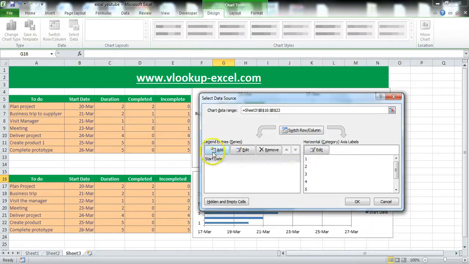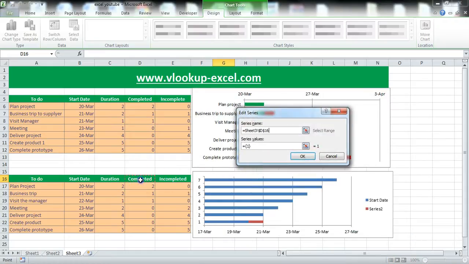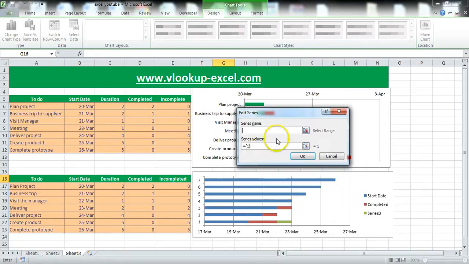Okay. Once you did that, you're going to add another one because we need to have the completed and incompleted as well. So you select add, you select the completed, remove this, and then you select all of these values in the completed. Always use the completed first because completed will be green, and it needs to be stacked first, like here. Secondly, after you're done with that, you do the incompleted. So everything was incomplete.